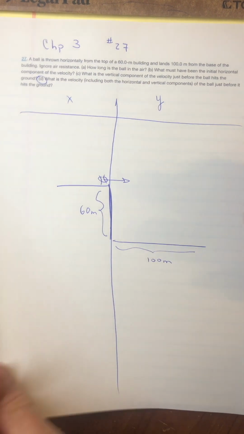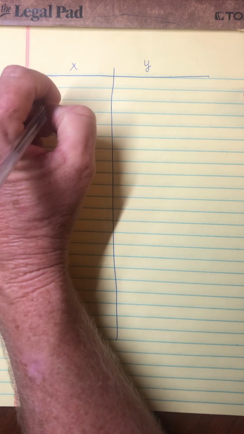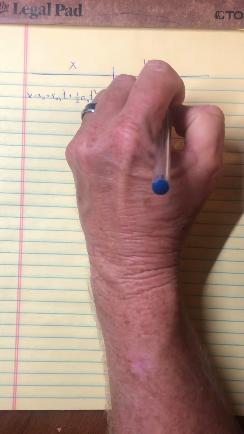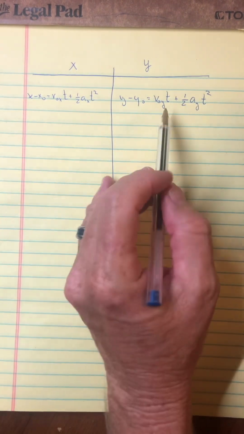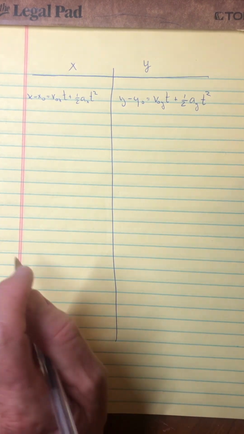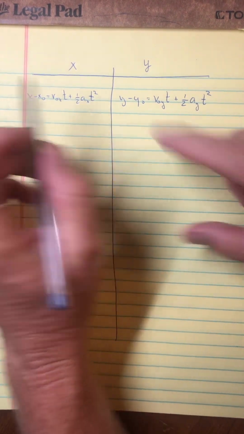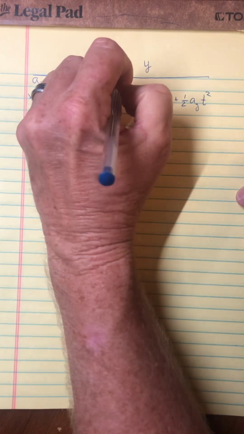All right, so applying this whole idea of projectile motion, we can apply these equations of constant acceleration to the X components, the X motion, and the Y component. That's why I like to take a piece of paper and divide it in half, so that I can calculate stuff involving horizontal motion in one column and stuff involving vertical motion in another column. Now, I'll emphasize, going back a chapter, that this equation, it's actually one equation, just this one applied to X and this one applied to Y, is only valid for constant acceleration.